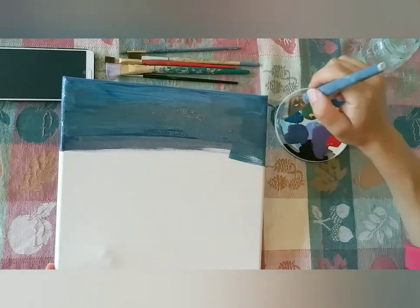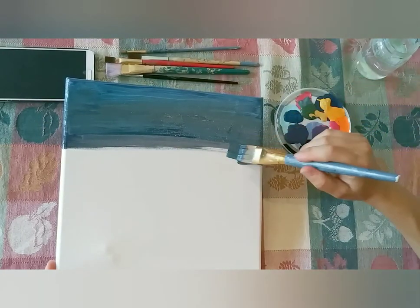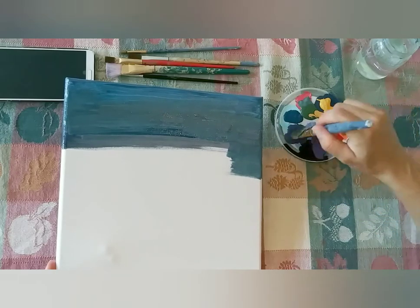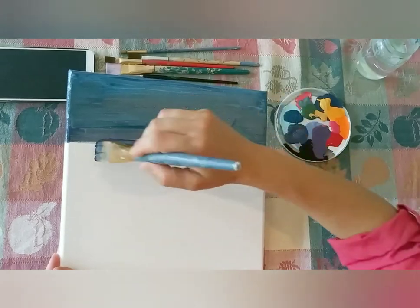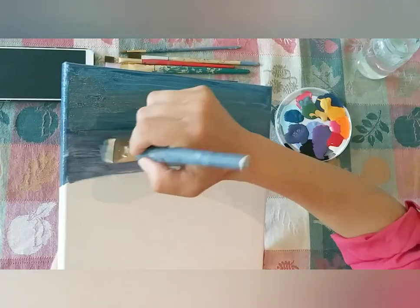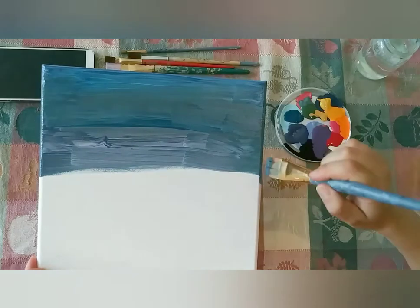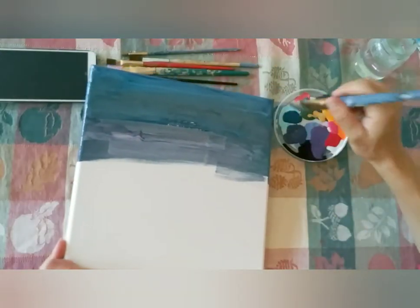So in the background, I don't care too much about what's happening because I know for the most part I'm going to paint over it, or if I don't like it, I can wait for the paint to dry and again paint over it. So I'm just going to kind of hold this up until the edges dry. I like to get the paint on the edges while I'm painting the rest of the canvas so that it kind of matches what's going on in the front, on the sides, and that creates some visual interest for people coming up to the painting while they're walking.